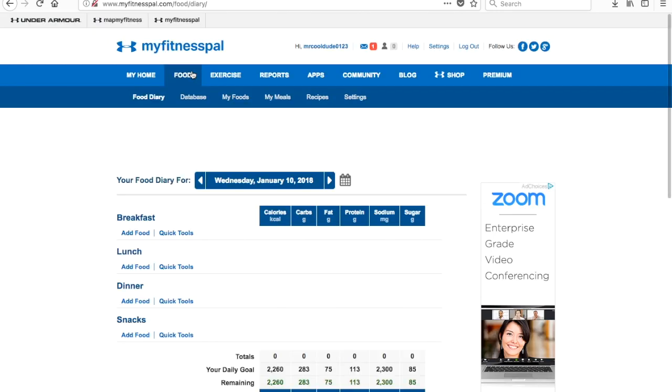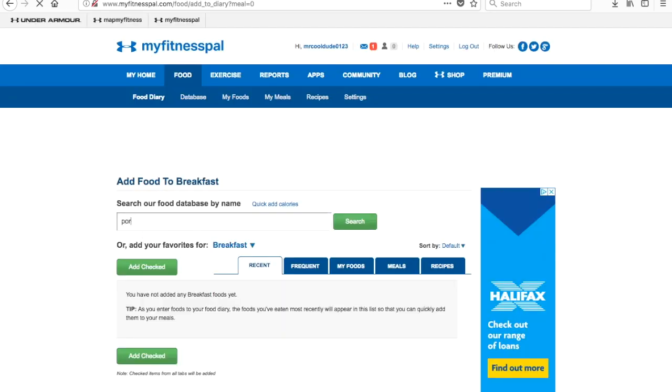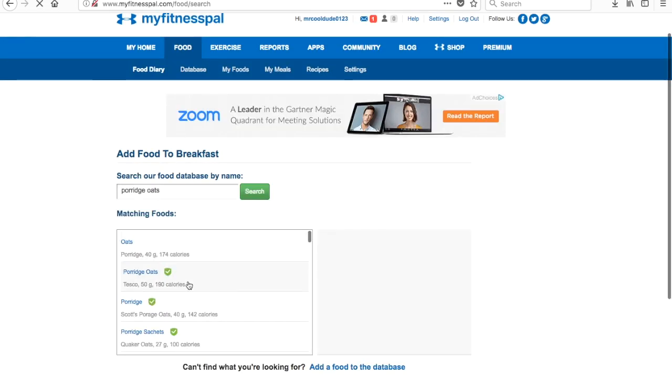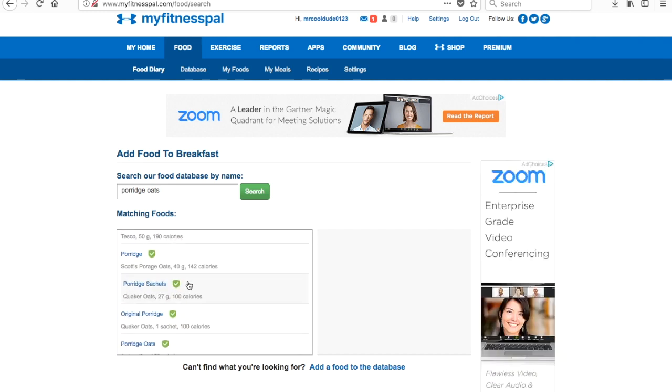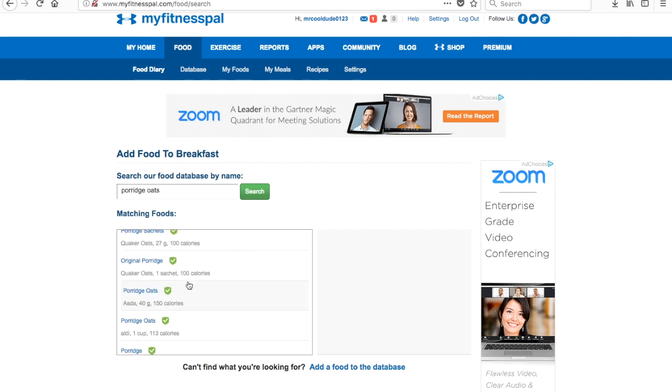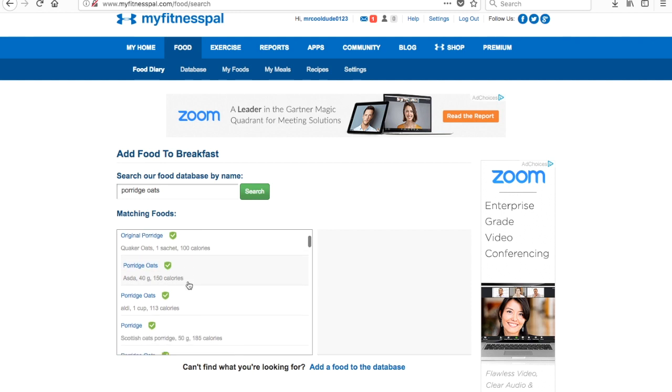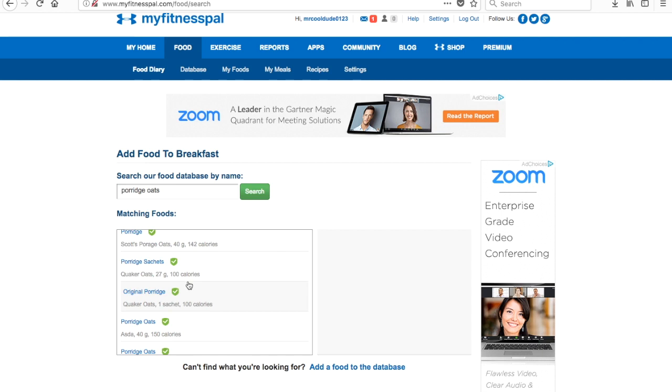We're going to put in our first meal using the generic information provided on MyFitnessPal. I'm going to keep this very basic, and literally all you need to do is press add food on breakfast. And what I'm going to do is look up porridge oats, and you can see here there are many different bits of information in regards to porridge oats that people have inputted onto the database. So you will need, and I'll take you through this within a different video, but you will need to check on your supermarket's website that you buy the porridge oats from about whether the calories match up.